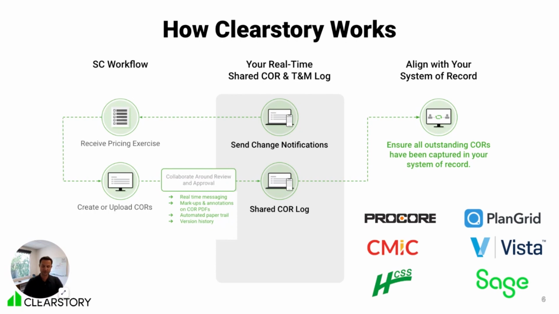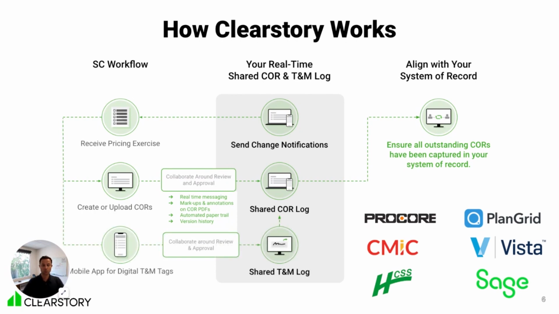What you can also do with change notifications is authorize T&M work. So we have a really easy to use mobile app that your trade partners can download, and every T&M ticket they create on a project can be automatically logged in your T&M log. So you'll never have a scenario with your superintendent signing a T&M ticket out on the job site and you not knowing about it for weeks or months later. Everything is real time, everything is cloud-based. And what's really powerful, if your trade partners upload their approved labor rates, they can automatically price the T&M tickets in a separate change order request that gets added to the COR log. So you'll never have that visibility gap between the date the tag was signed and the date that they priced out the change order request.